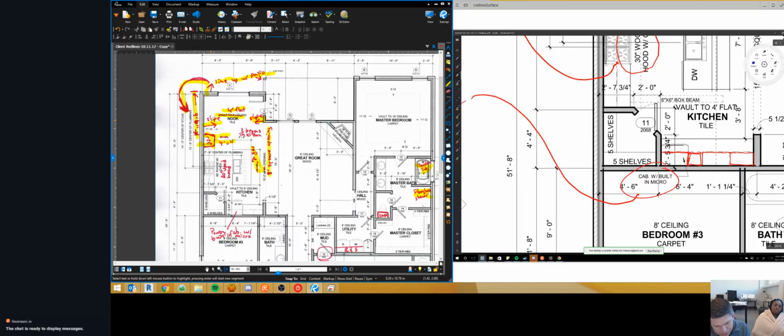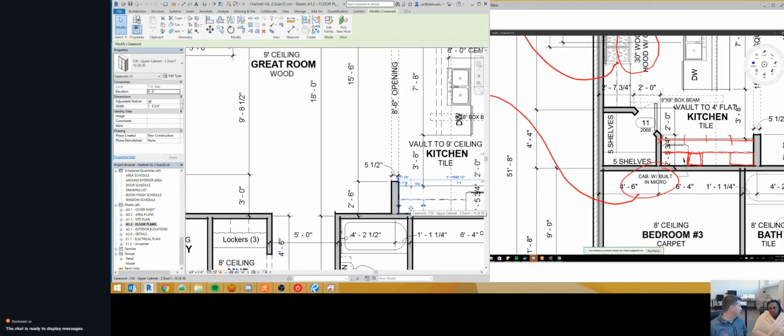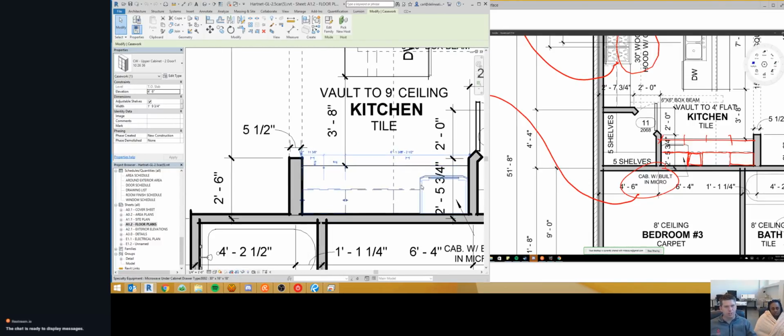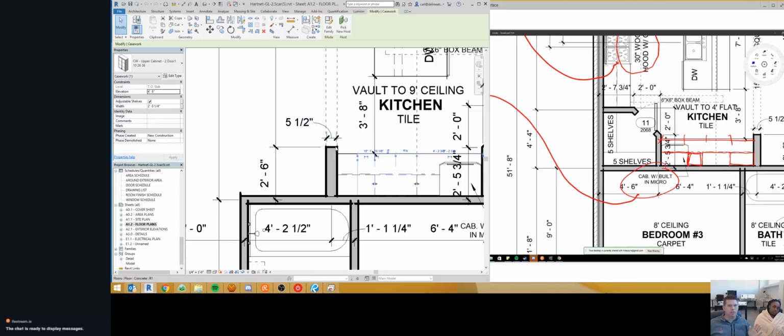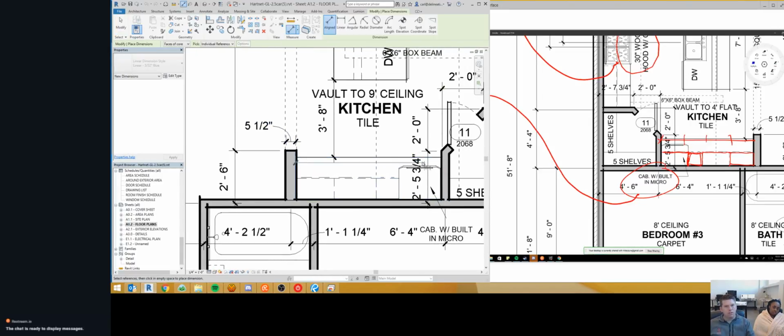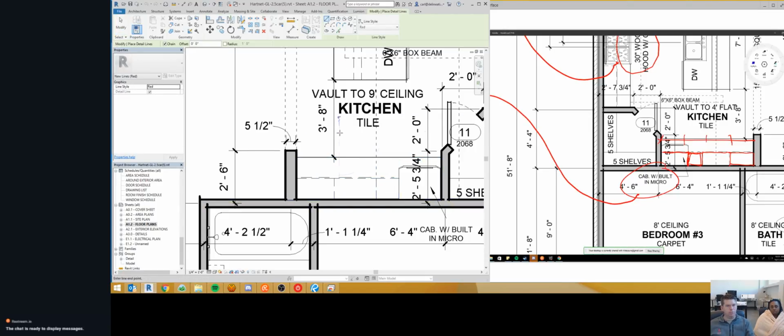Probably. But what do we have here? We have 6 foot, 7 foot. So what we could probably do is take this whole space and divide it by 4 and get 4 even spaces. The way the cabinets that I've put in here work is you can just click them and stretch them, which is much easier than the ones they use in the other projects. You can literally come in here, and it'll tell you the length too. You don't want to go much more than 36 inches. So this is 2 feet right now. Yeah. Okay, I think we could do 3. So here's what I would do. Put some detail lines in here.